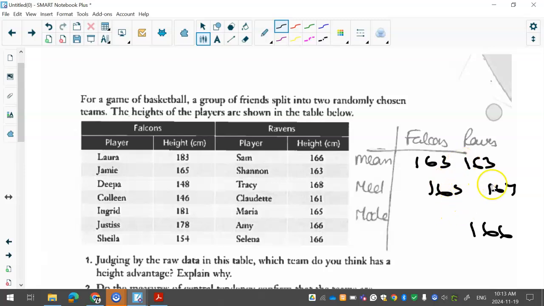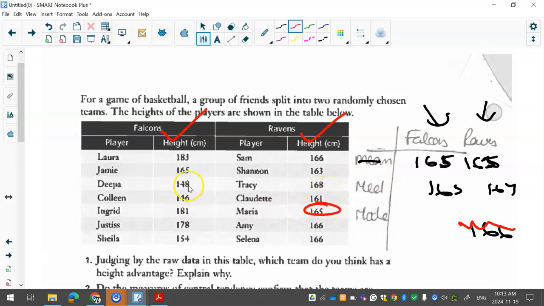So these kids are about the same height, 160. As a group, if I look at the central tendencies between the Ravens and the Falcons, these numbers might be a bit low, 165-ish or whatever, but it doesn't matter. What I'm saying is I can't compare these using just mean, median, and mode. Forget about mode, but if I look at the mean and the median, these guys have about the same average height and the same middle height. So the average person is about 165, and the middle person is about 165.